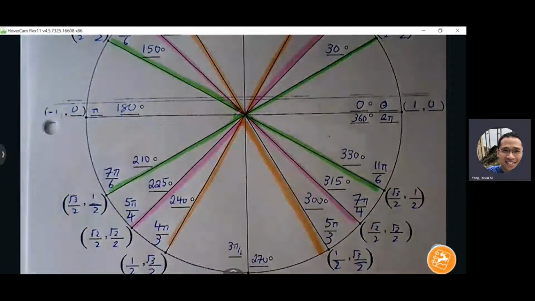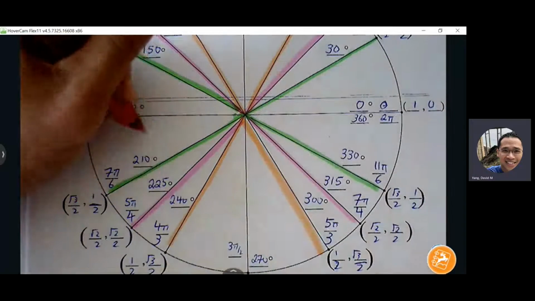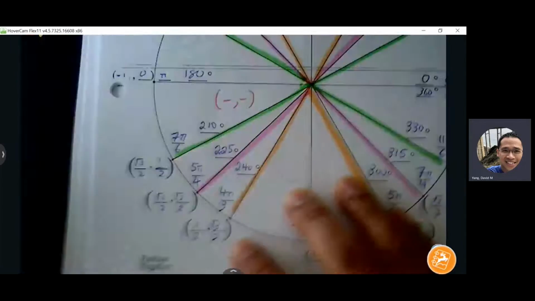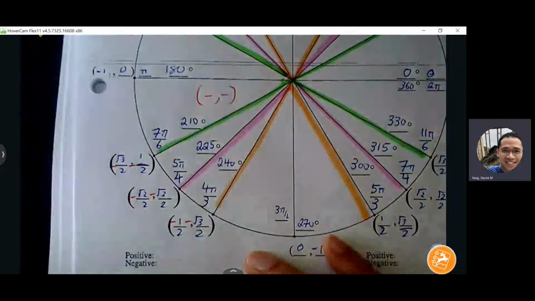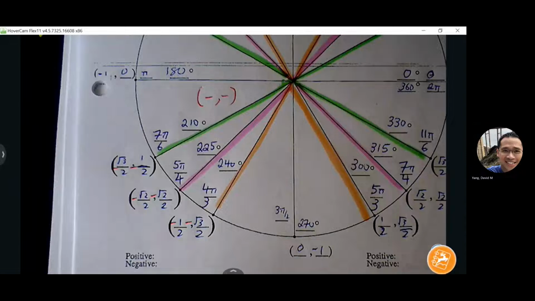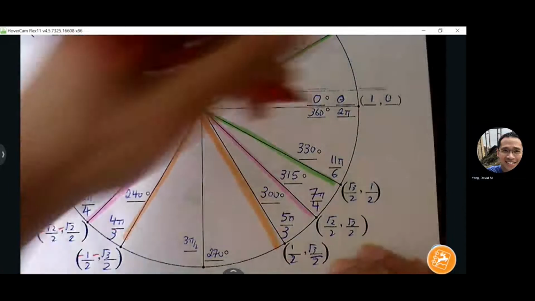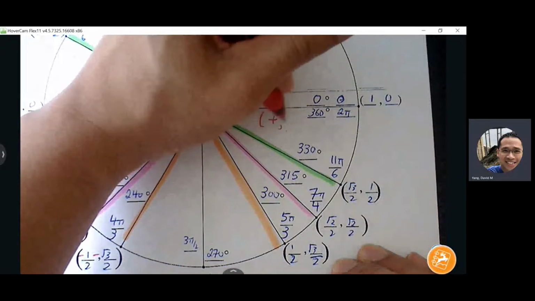Imagine picking an ordered pair in the third quadrant. The ordered pairs will be what? Both negative, right? So I can take both my x values and y values and make them negative. And then the fourth quadrant is positive x, negative y.